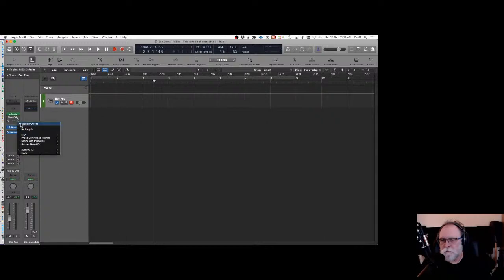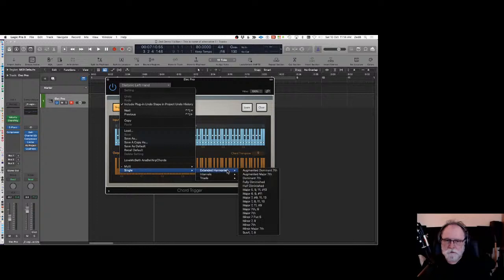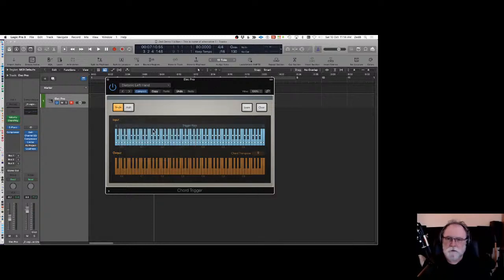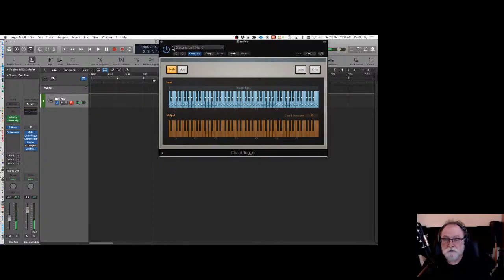If you want to do the same sort of thing within Logic, we can do it with our chord memorizer, which is a little bit more basic. You can program your own chords in, by the way. You can go in here, press a note, go learn, play in your chord, then do another note, go learn, so you can program your own chords if you want, or you can just use one of these presets. That's not too bad, but it just means that it's really just playing kind of the same pattern over and over again, which might be all you need.